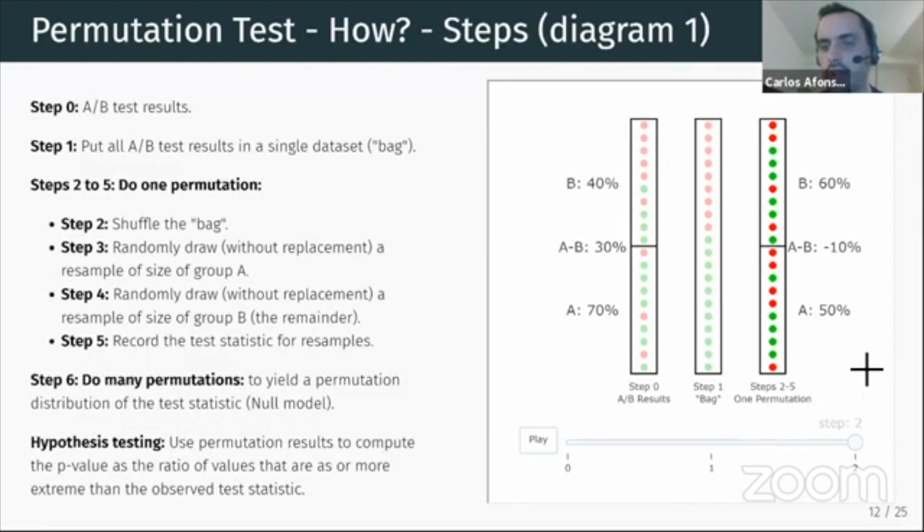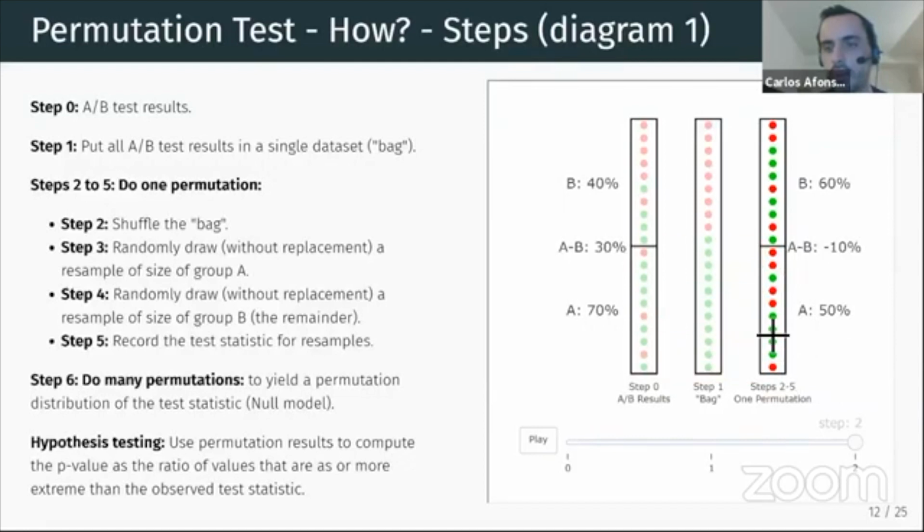Now we did one permutation, and we saw that the resample difference from the one permutation in the test statistic is minus 10%. So you can see how we can get new values for our test statistic by doing permutations. Okay, this was just one permutation. We got a new value for our test statistic. Now the process of doing the permutation test, when we get here to step 6, is to do many permutations, do these over and over. Here they're always going to give you the same result, so that you can see what's happening. But when you do this randomly, you're going to get different results here.